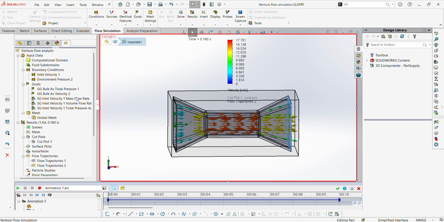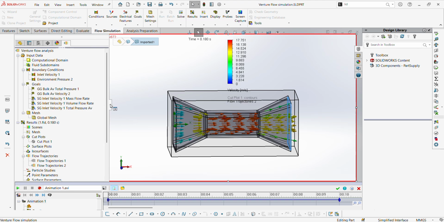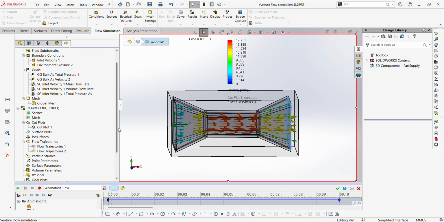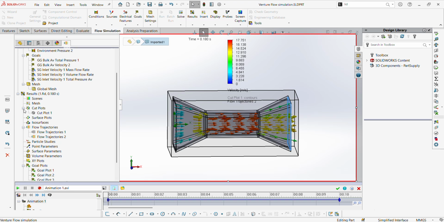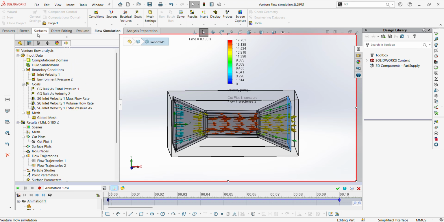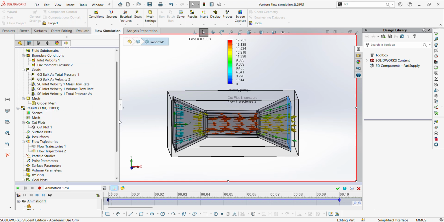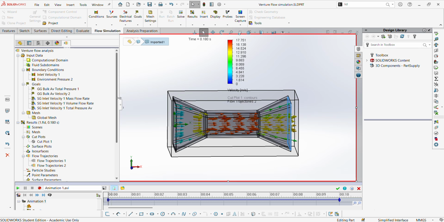Our goal is to define and determine the mass flow rate, total pressure, and volume flow rate. And as you see the result I just created, the first row you have to go into the Flow Simulation and create a new result, and you will see choose the simulation settings there. So after running it, you will see the result here.